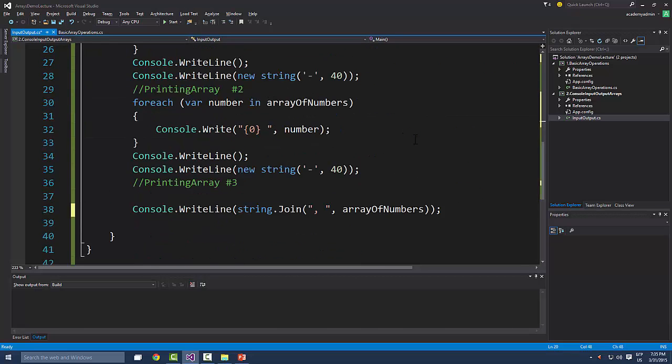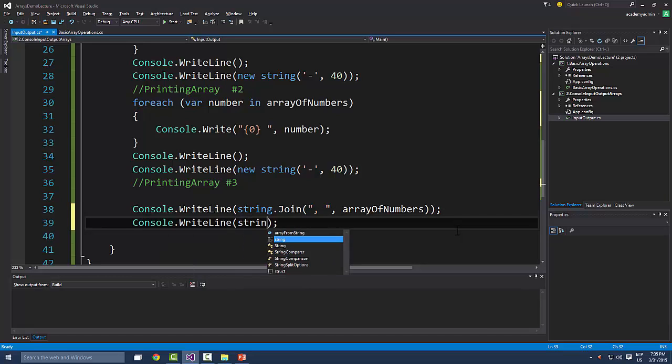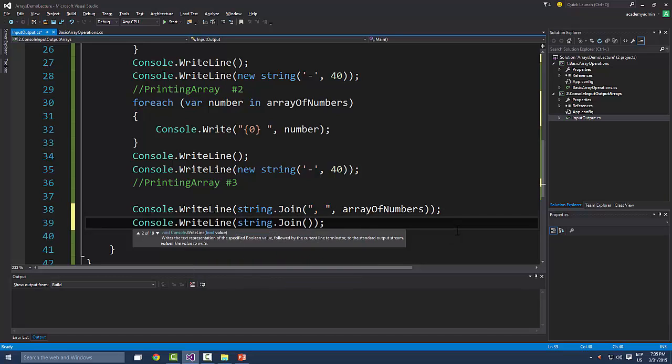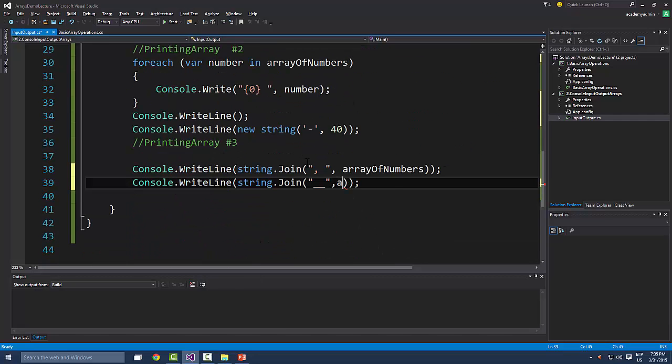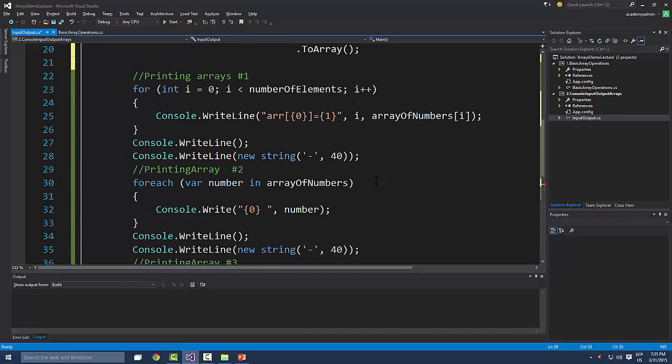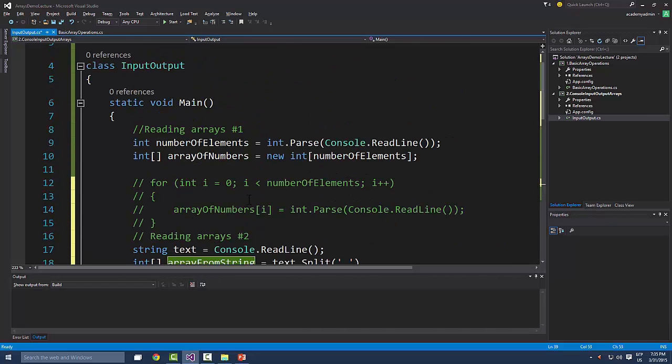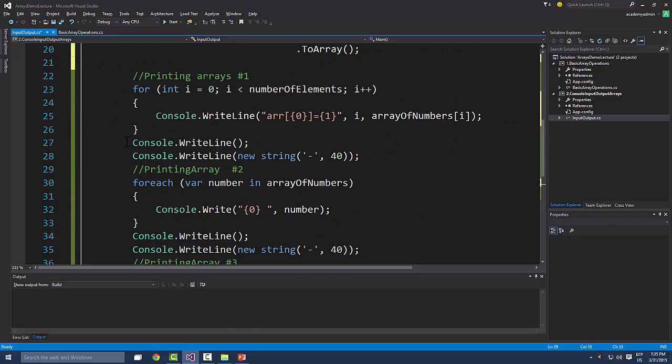And let's say that I want to print it in the end. So let's have, what do I want to have? Same thing. So string.join. Maybe write something different as a separator, and then I want to have, how is my array called? Array from string. Okay. Right. Okay. Let's do that.